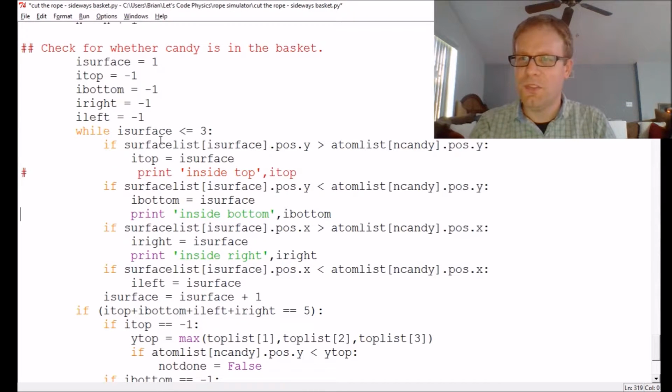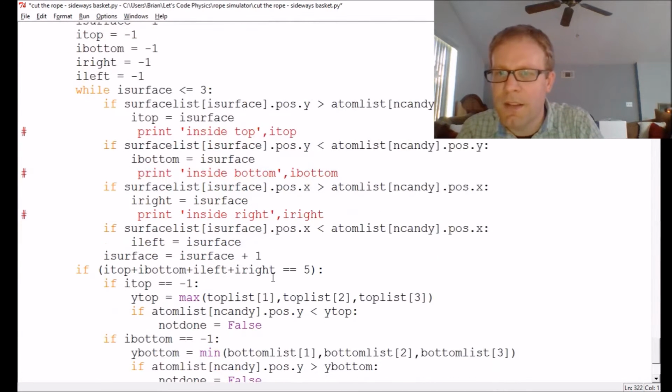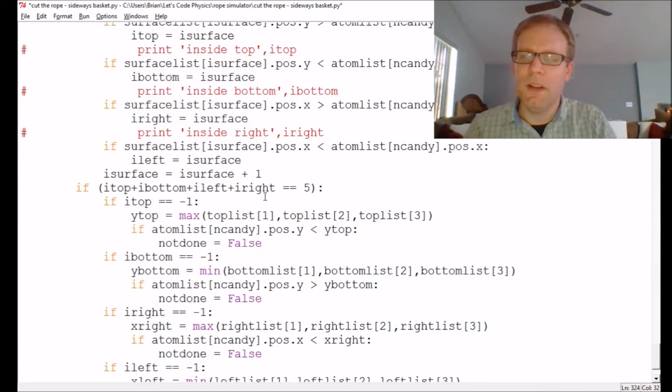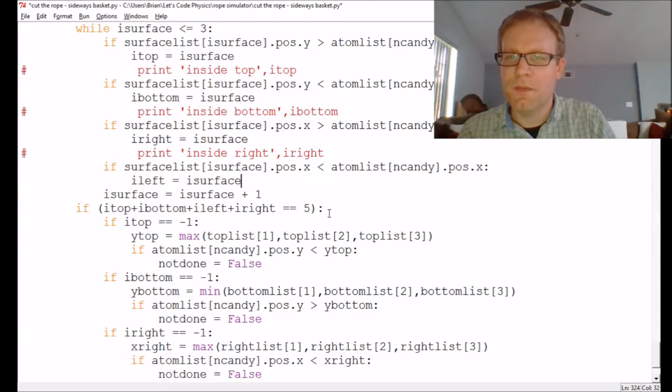Let's hash those out instead. So what I want to check now is what that sum is.